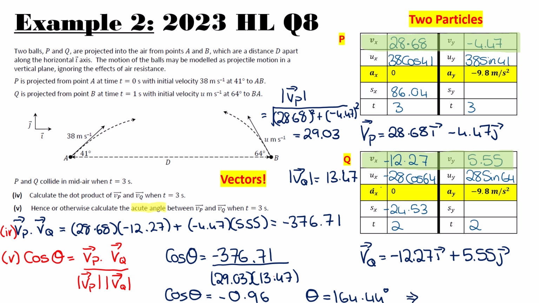They specifically asked us for the acute angle, so that means we have to take it away from 180 to figure out, well, think of what we have here. If you have two lines meeting, we have an obtuse angle, which is what we found, and we wanted to get instead the little acute angle. So we're going to take that away from this, so the acute angle is going to equal 15.56 degrees. So quite a little tricky question.